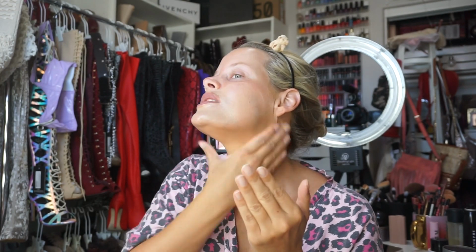But I also haven't tried this when I have a tan. The last time I tried this, I was pretty pale. It's supposed to match your skin tone. I don't know, it's like sorcery. But I'm going to start off with this much. And I like to rub it in with my fingers. But I'm curious how well it's going to match me with a tan. This could be a disaster. We'll see.